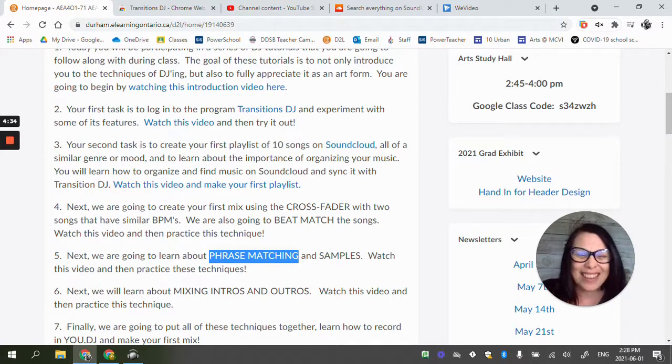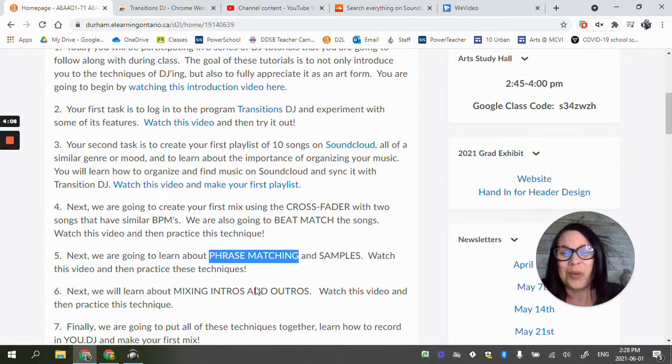And I get that there's nothing cool about learning how to DJ on D2L with an old lady who's using Loom to record it. So anyway, bear with me, and I hope that you're having fun experimenting with it, and also appreciating a little bit more about what goes into DJing, and what Marshmello does as a DJ. There's a lot of things that are going on.